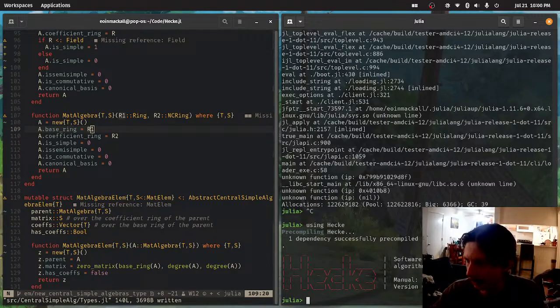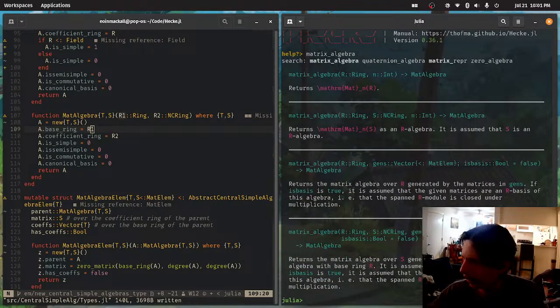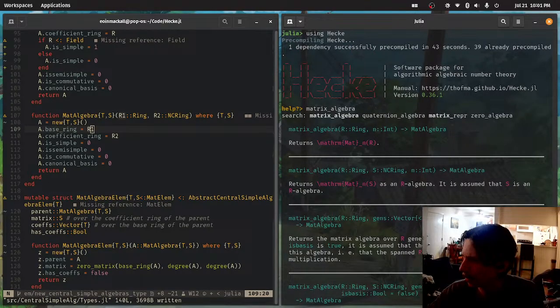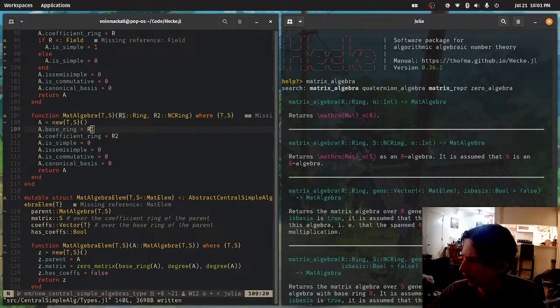So let's try just creating a matrix algebra. How would we do this? So if we enter a ring R and S, a non-commutative ring, it returns the n by n matrices over S considered as an R algebra.